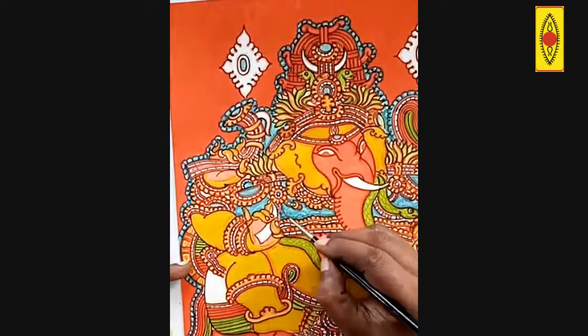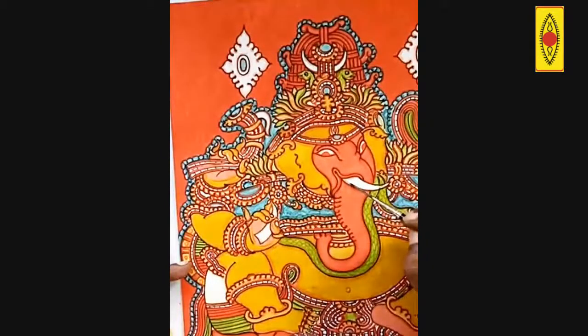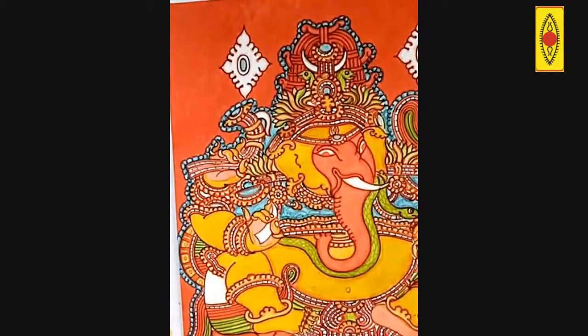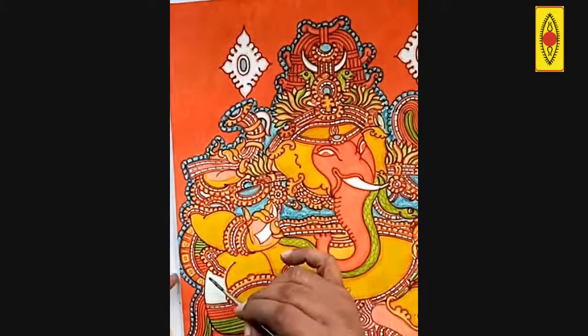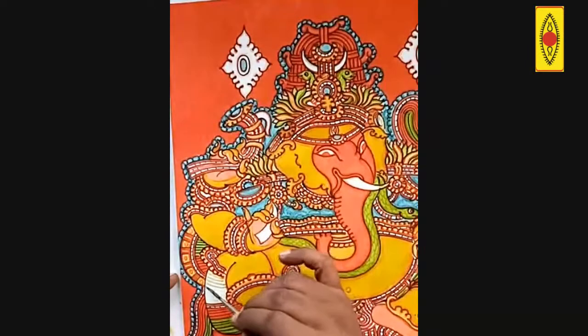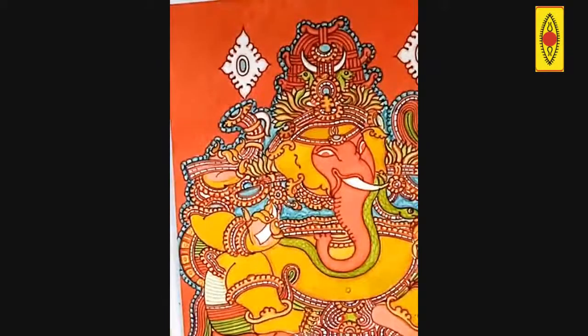The teeth and light shading. So for the tusk, for the broken tusk, and for that tusk, he's giving a very light red shade to add effect to the painting. Now he's shading the apparels where he had earlier given light green. So now he's giving a slight touch on it with a bit more darker shade.